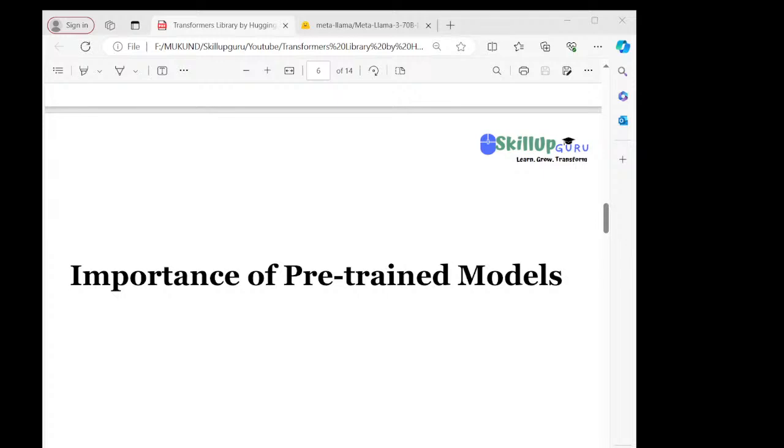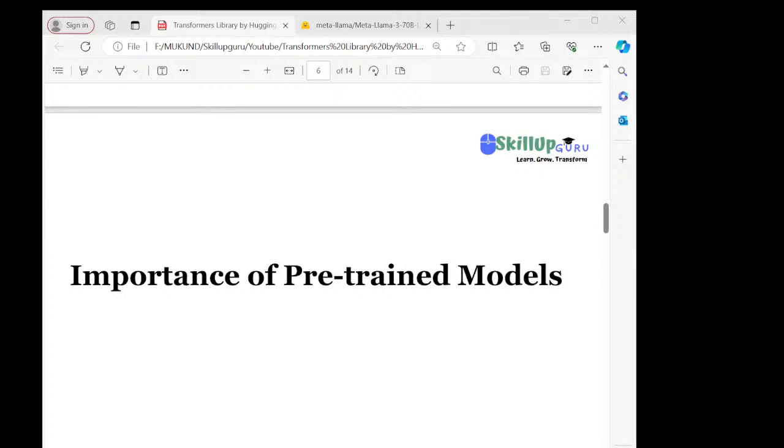Means what? They have already learned the intricate patterns and nuances of human language because of the vast amount of data that was supplied to them. So they are already trained. That's the use of these pre-trained models.